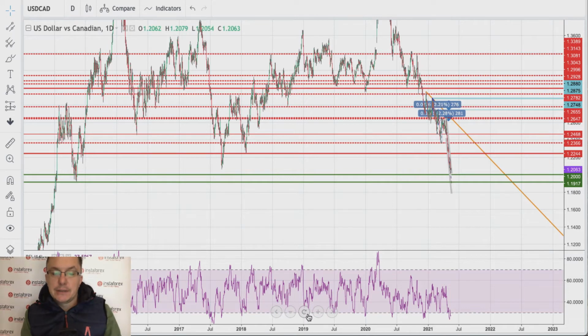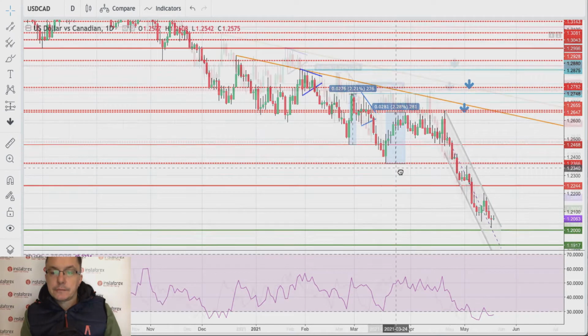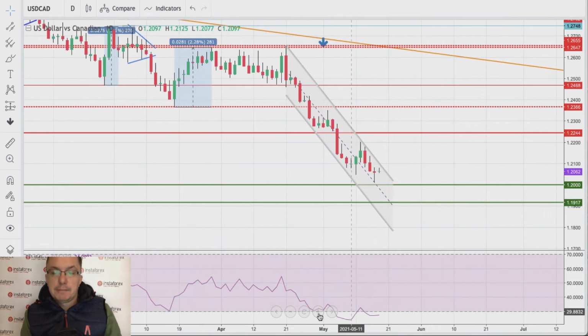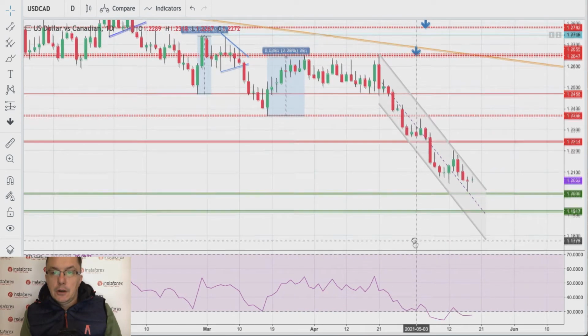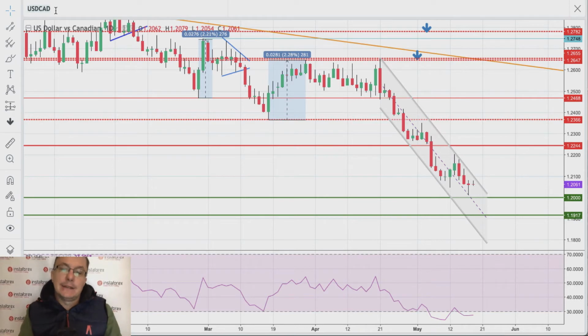Please keep an eye on this, because if there is no bounce, if there is no bullish reaction on these levels, despite the fact that overall market conditions are extremely oversold, I mean the bulls might have a problem, because this is the major multi-year support. Please keep an eye on this for appropriate market reaction. If there isn't any, we are going lower on the US dollar to the Canadian dollar.